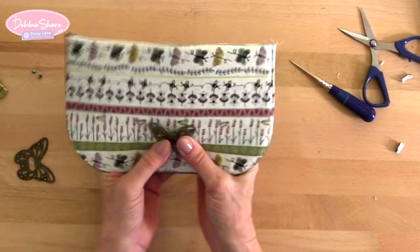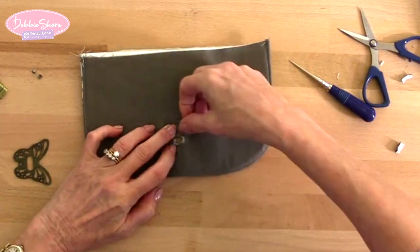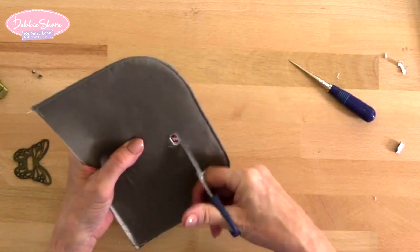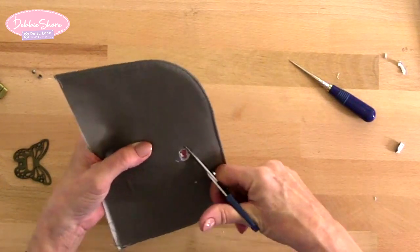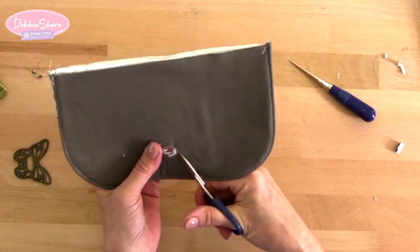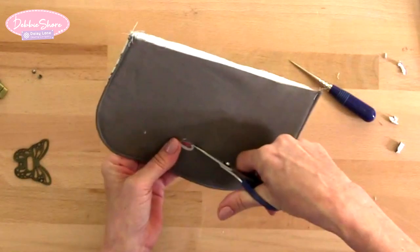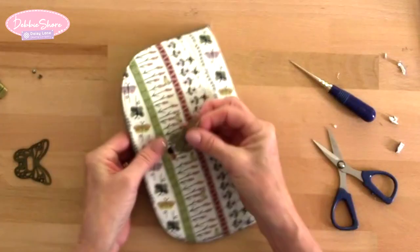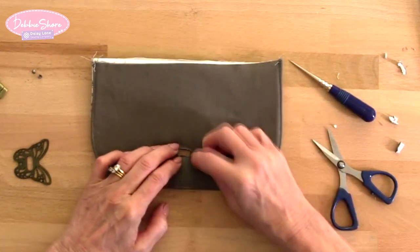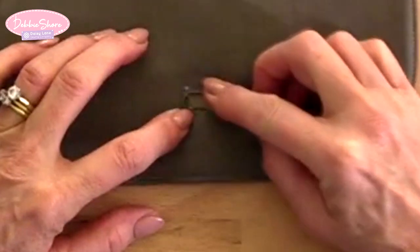Pop the clasp through again. I'm just going to stretch that over a little bit — I think we need a tiny bit more off one side. It may seem a little bit fiddly, but it's so worth it. These clasps look so elegant and so expensive, and they're very strong quality. Once this is screwed on, it's on. I think that's an absolute perfect fit — nice and tight, fitting just around the edge.